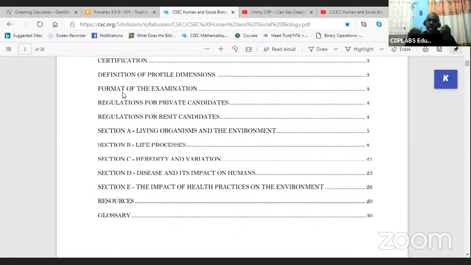So we'll be looking at how you approach the questions, because that is important as well. All right. Okay. So, the living organisms and the environment. We'll talk about the environment now. It's not only human beings that live in the environment. Plants live in the environment. Other animals live in the environment. So you're going to talk about systems like the ecosystem. We might talk about the food web, the food chain.